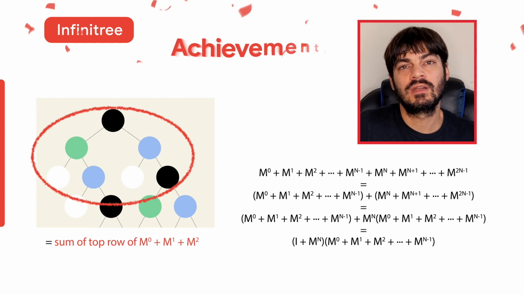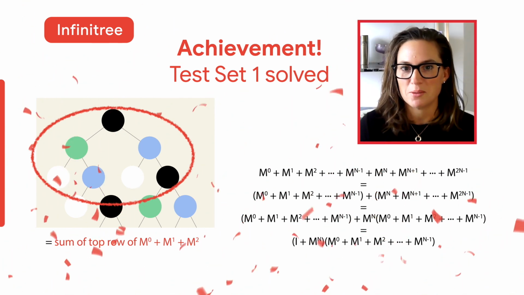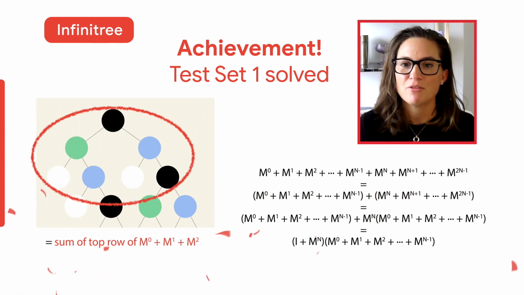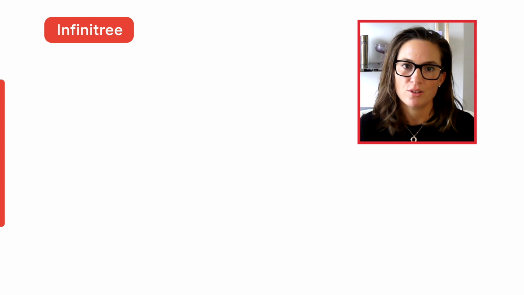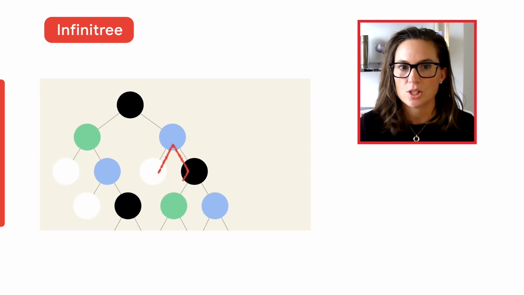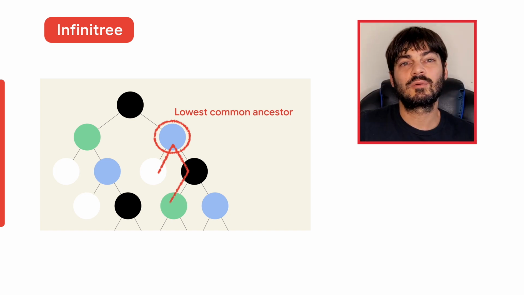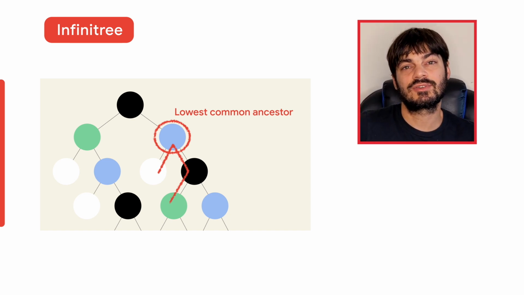With the work we have done, we at least got some points out of this problem. We must be on the right track, Pablo. Let's keep going. If we know how to calculate the level of any node, we can express the distance between A and B as the sum of their levels minus the level of their least common ancestor. If we can compute that least common ancestor, then we're done. Yet another well-studied problem, but in a gigantic tree.